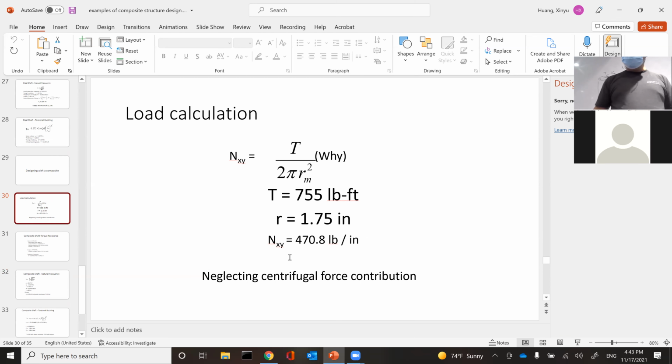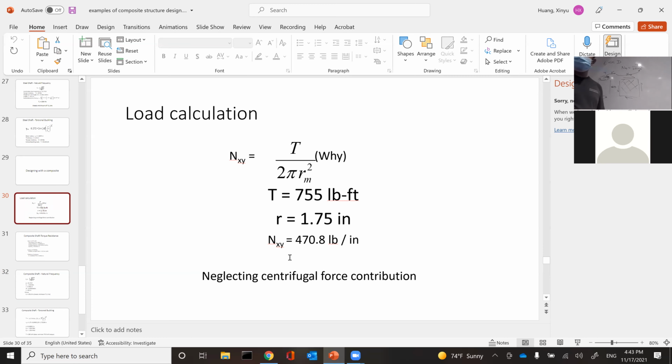Now this is mostly done. This is only valid when you have a tube with a very thin wall. A thin wall usually means that the thickness is less than 1/10 of the diameter. The thickness of the wall is much less than the diameter. If the thickness of the wall is significant compared to the diameter, then you cannot do that anymore.